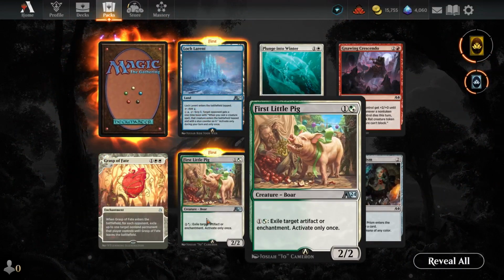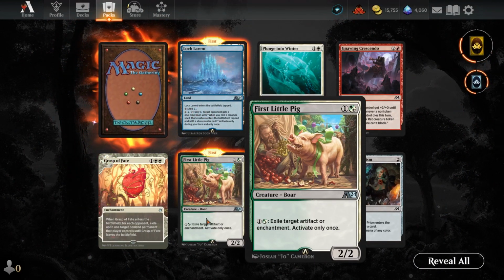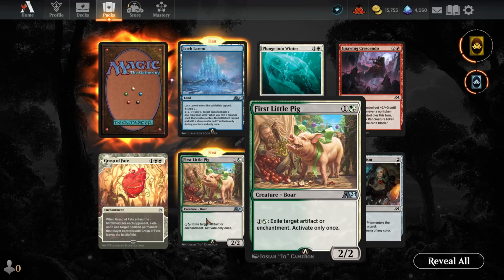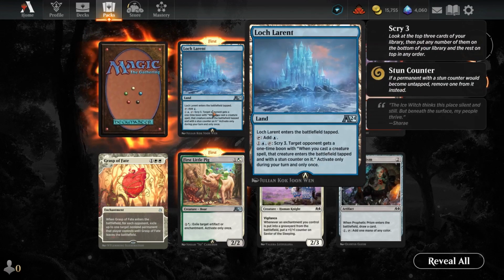It's the first little pig. Aww. It can be a white or green and 1 boar creature, 2/2. Pay a white or green and 1: exile target artifact or enchantment. Activate only 1 time. It's a Loch Labyrinth. It enters the battlefield tapped. It's a land. You can tap it to add blue. You can pay a blue and 1 and tap it to scry 3.